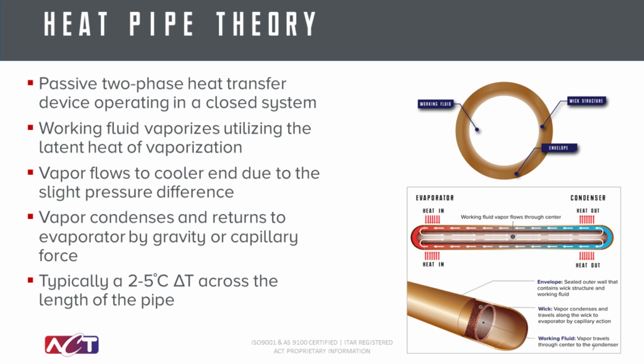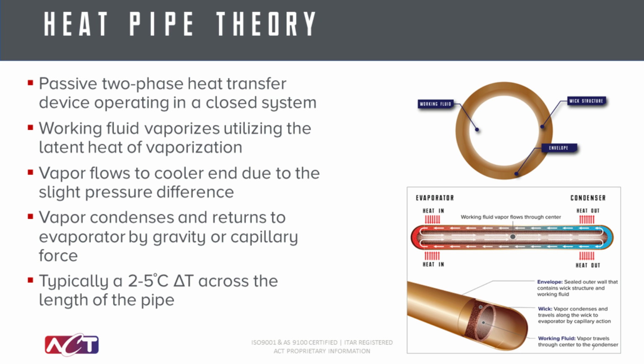The working fluid now as a vapor travels down the pipe to a cooler location where it will condense and let out its latent heat. The area where it lets out its latent heat is called the condenser. The wick structure then transports that condensate back to your evaporator, and that's done passively in its own small closed loop. Essentially, a pressure differential caused by the temperature differential across the pipe causes the passive capillary action that drives the heat pipe to operate.